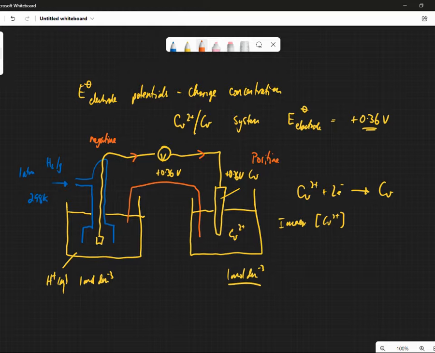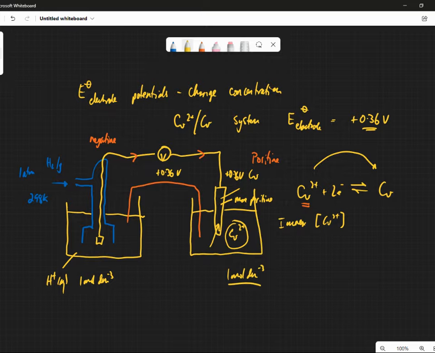All right, so if I'm going to increase the copper ions, which way will this equilibrium proceed? Will it go to the right or to the left? Yeah, well done. It's going to go to the right. In other words, copper ions here are going to go onto the piece of metal, and because the copper ions are positive, the copper is going to become more positive.